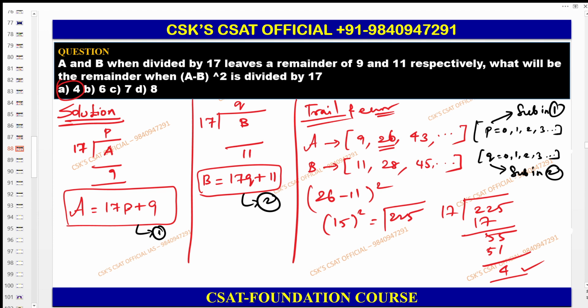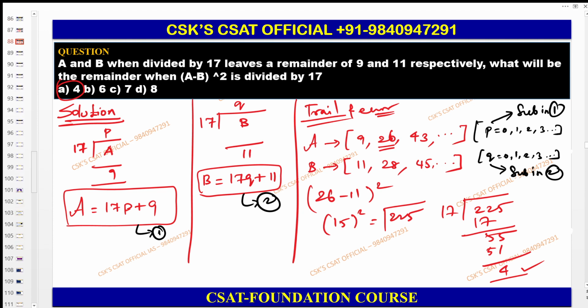Okay, sir. Got it. Put P is equal to 1. 17 into 1. 17 plus 9. 26. Clear? Yes, yes, sir. See, those who are facing maths as very complicated, take simple notes also. Okay, that is very important. Everybody came across school mathematics, but the thing is you need to work out that properly. That's it. Fine. Nikita understood.